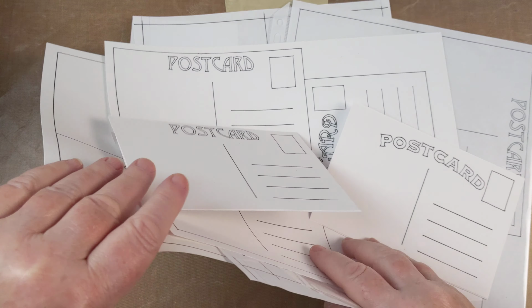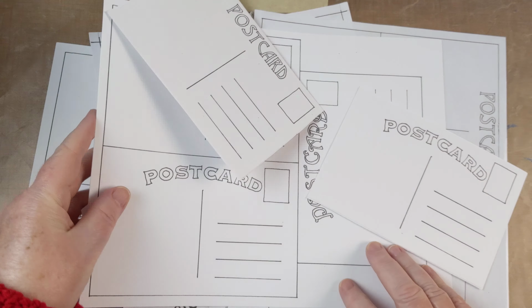Where did I put my cards? Oh, postcards. Where did you go? I don't know where they went. They've walked away. Oh, good grief. These are the postcards. So these just have a nice weight to them. They'll get through the mail just fine, and you won't lose your mind and wander around looking for things. They're sitting right in front of you. Sorry about that.